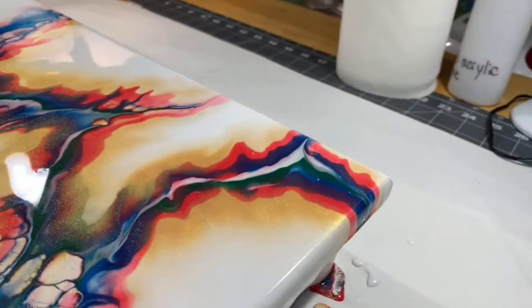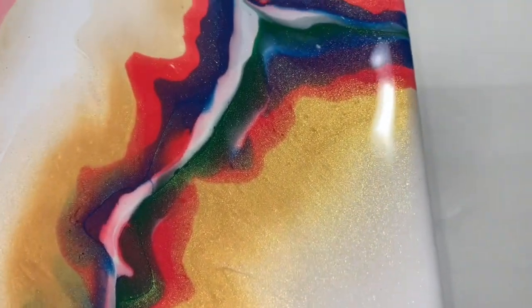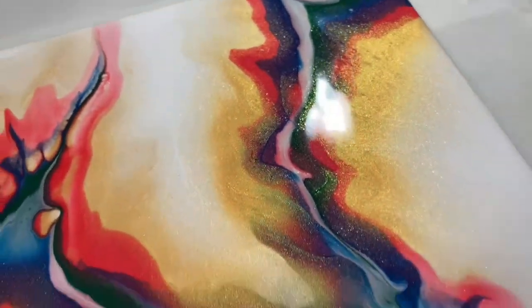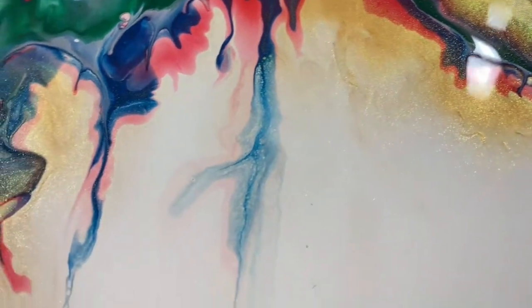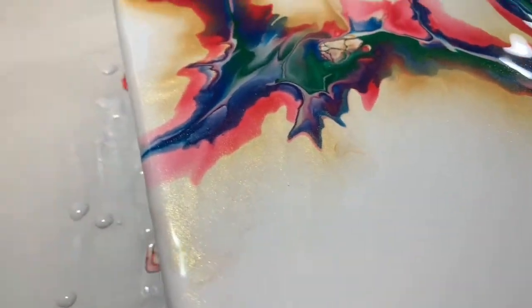I got paint on my sides. Look at that. I could play with it a little bit, pull some wispies out of it, but I don't know. I don't want to. I think I like it just the way it is. I'm very happy with it.